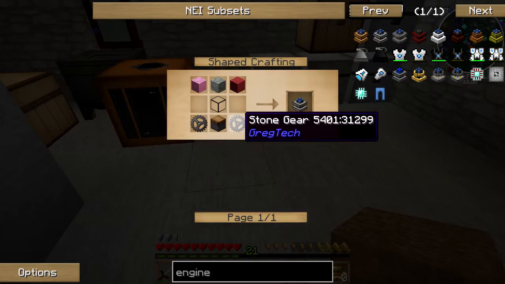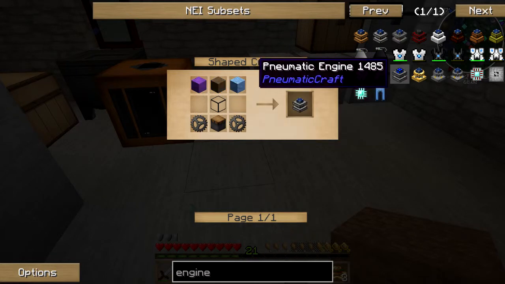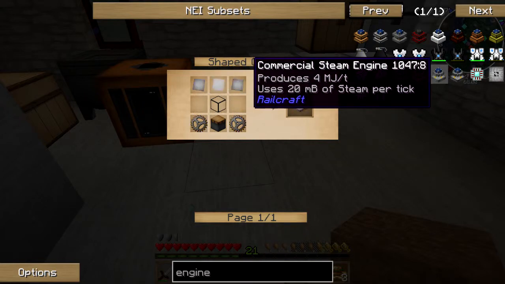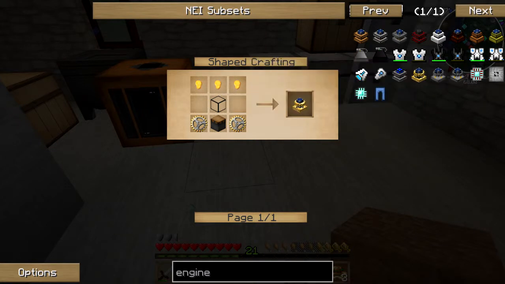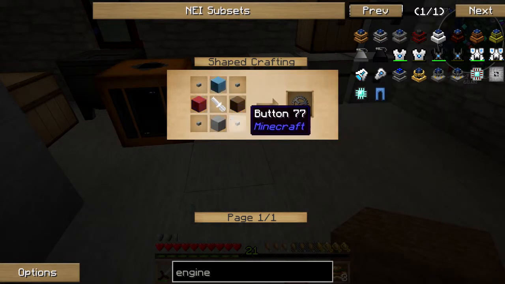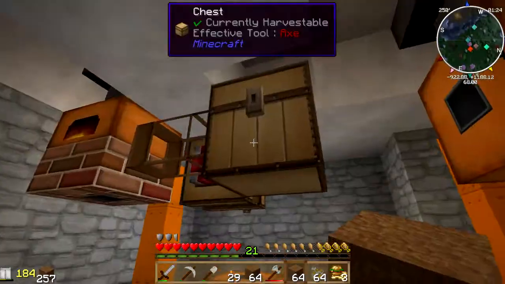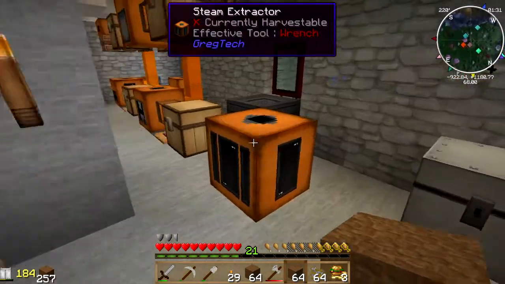Now this is what I normally start with right here, is a Stirling engine, which is just a coal-fired engine. But with our steam, can I use like one of these? Wow, that takes a lot of stone. I just want to see. I don't even know if this works.